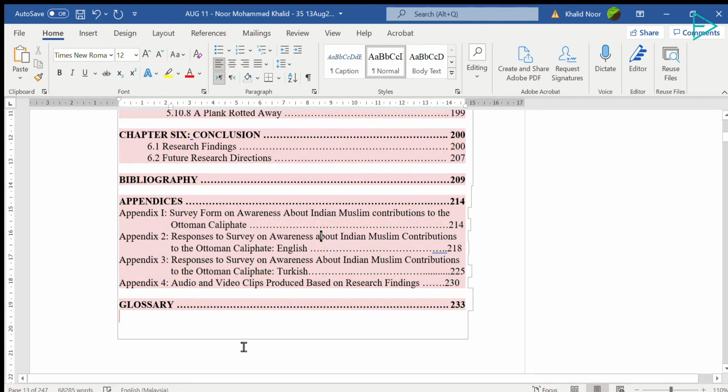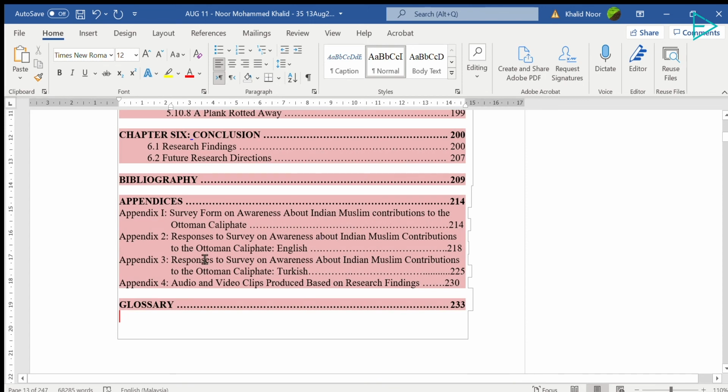Now, this creates a problem. Because of this manual thing, if I click on this, it won't take me to the exact location, which is not the purpose of a table of contents. But this is how they want it to look, and so I made it look the way they wanted it to look.